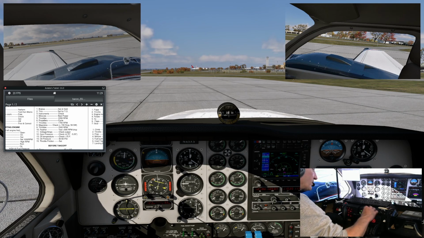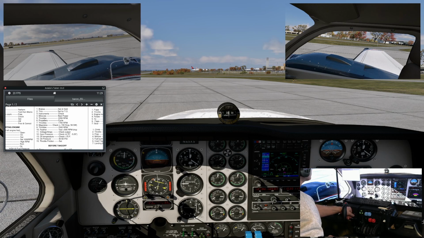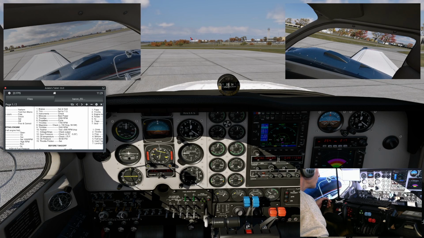Now I'm going to bring my throttles down to looking at 1700 RPM. We're going to do a magneto check. So left engine first. Click over to the right. RPMs drop. Back to both. RPM drops on the left engine, and now it comes back up. Down here, I don't have a second ignition switch, so I have to use this one. Very finicky. So there's the right.